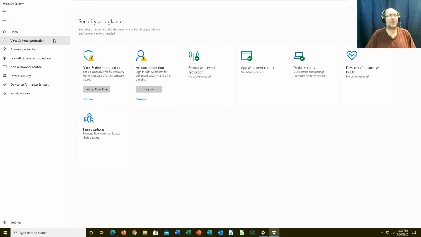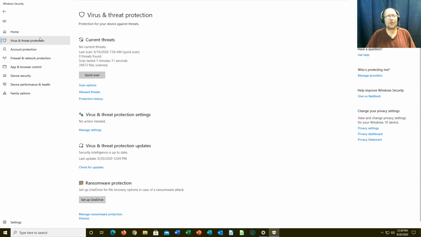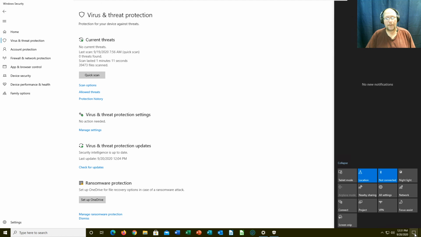So just note that you do have built-in security in your Windows 10. Is it perfect? No. Does it do a good job? Yes. If you had asked me about the built-in antivirus for Windows 10 four or five years ago, I would have told you no, get a different one. But they have greatly improved it. It works well. It scans the devices every day. If it finds a threat, it lets you know down here in the corner. It'll pop up, virus found.